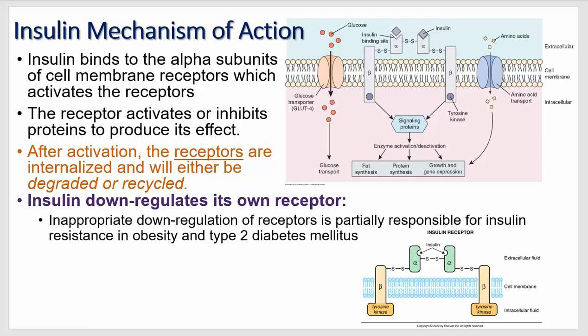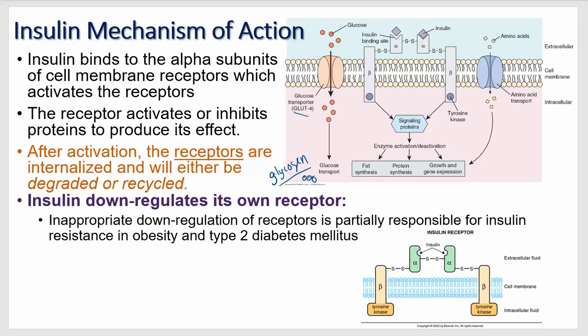Now the other thing that is going to happen, so consider this down here as storage of energy, but over here we have glucose that is going to start moving in through glucose transporters. These are the GLUT4s. So the glucose transporters are going to allow glucose to move into the cell, and it is also going to be stored. It's going to be stored as glycogen.